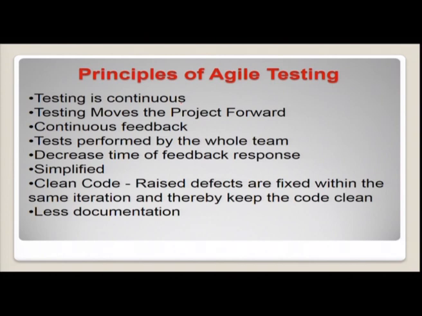Then in agile testing you have clean code. What is clean code? The defects are raised, the raised defects are fixed within the same iteration, and thereby it keeps the code clean. And as I said in my earlier slide, as far as agile testing is concerned, very minimal documentation is required. Whatever feature you are going to test, you create documentation only for the feature that is being tested. So one of the principles is that it requires less documentation.